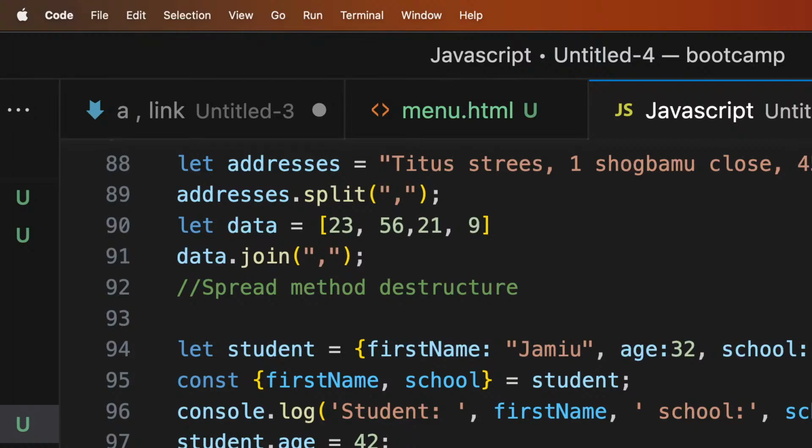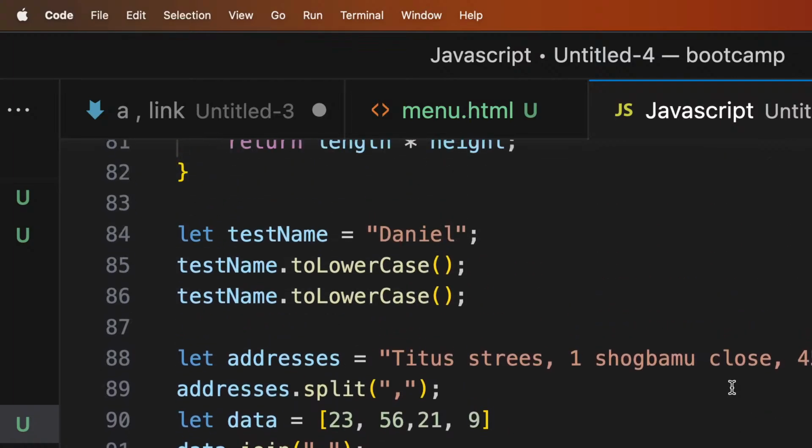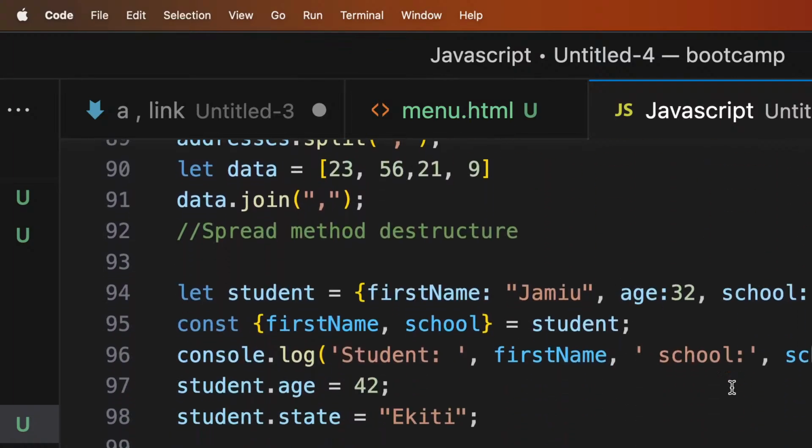So as an assignment, write a JavaScript function to calculate the area of a trapezium.